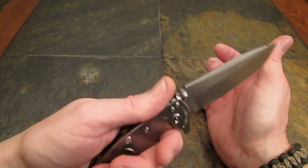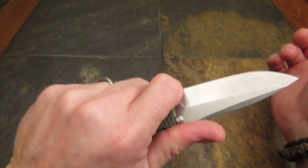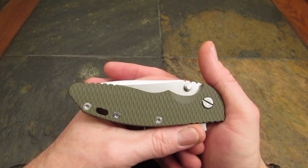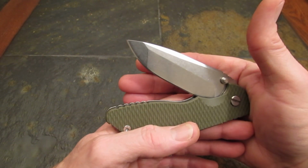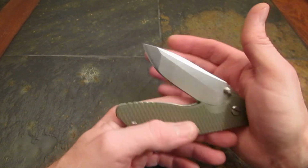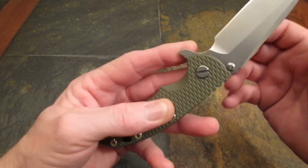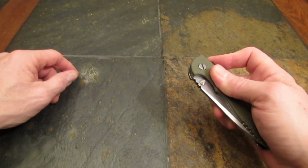And maybe it is for a lot of us. I love to choke up on a knife. Oh, I got comfortable for just a second there. The neat thing is, Rick Hinderer makes this knife for both of us. He makes the stout Spanto blade for the hard use guy, for the guy who likes to pry with his knives. He makes the slicer for people who like a pure cutter. That's still a strong knife, by the way. He makes a flipper, and a very robust flipper for guys who like that. And he makes it without a flipper for guys who think it gets in the way.